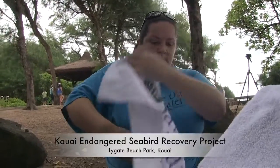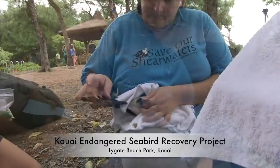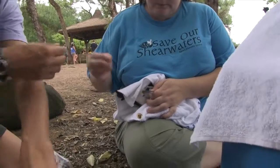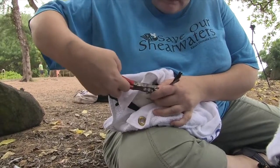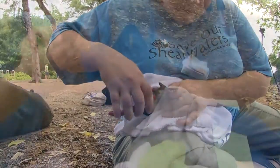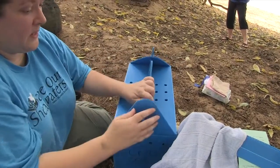It's been, I think, over 10 years this project has been going on, and it started together with the forest bird project as one project, and then we split because the seabirds and the forest birds are actually two different entities. You know, it's a totally different environment where you're studying both of them. And so we split off, and then we've started monitoring the seabirds on the island and looking for where their burrows are, because for a while they didn't even know there were any more on the island, that they're way up in the mountains. And so it's hard to get to some of the places that we go.